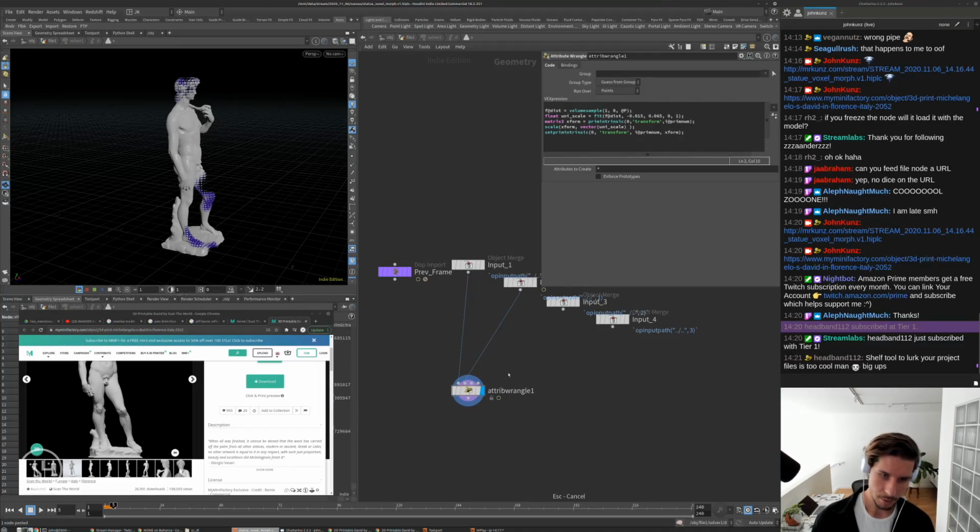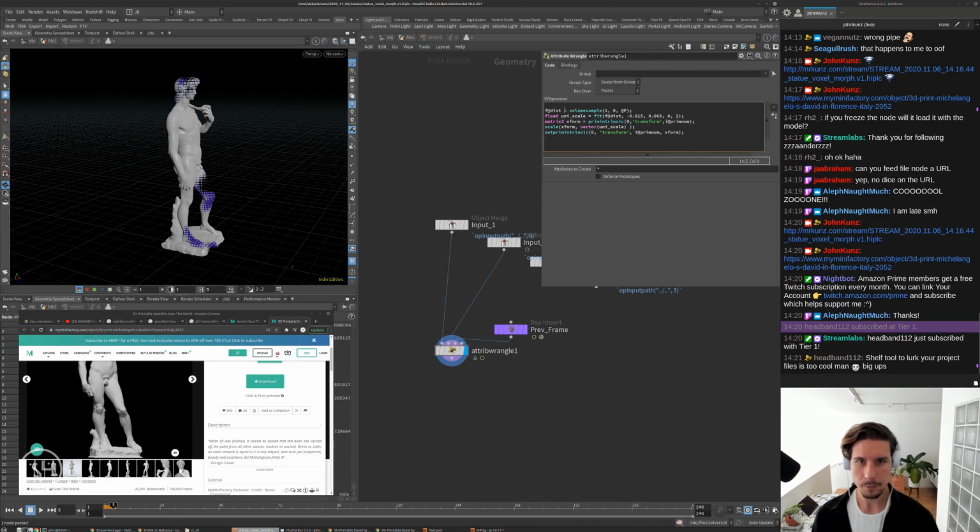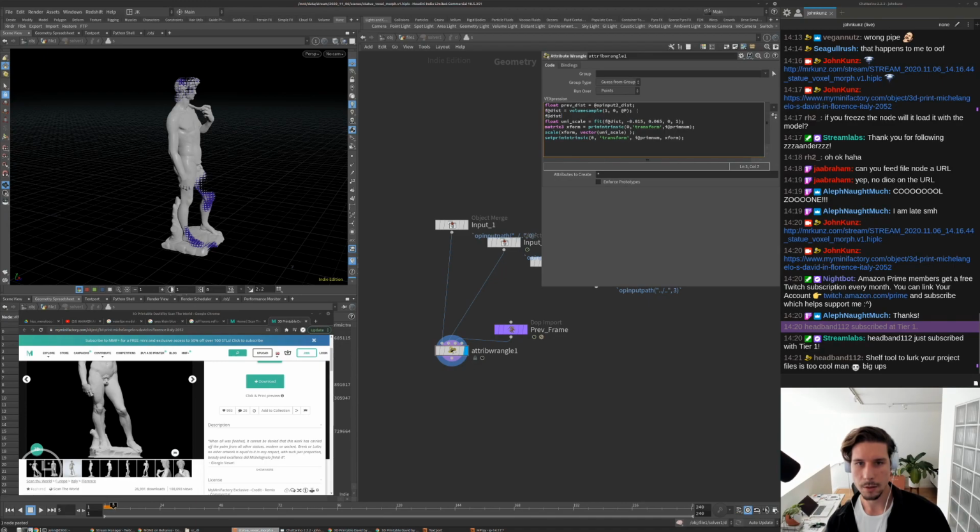So you plug this extra input into the previous frame. So if we want to get the previous frame's distance, you can do op input to dist. And then that will automatically link or bind it to the distance value of the matching point from this input. And then what I can do with this distance is just do this linear interpolation.